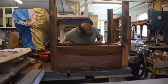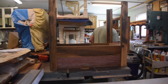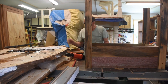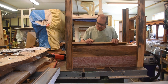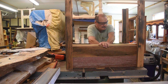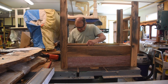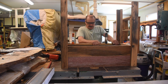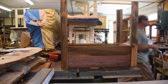Now then, we want to put a bottom on here, so let's get some more pieces here. You want to make sure you switch to a smaller nail.